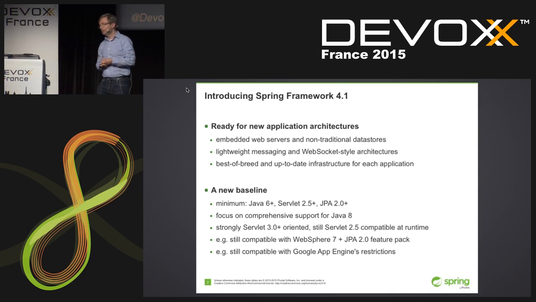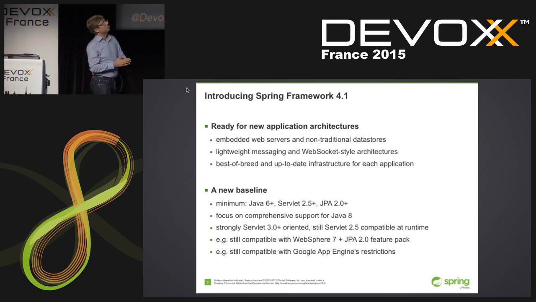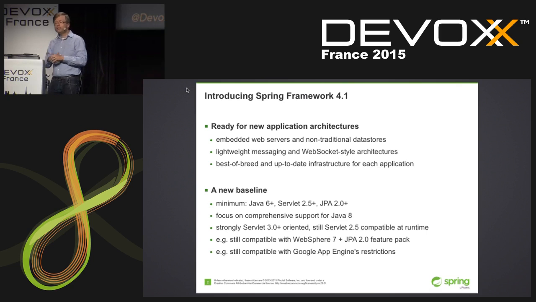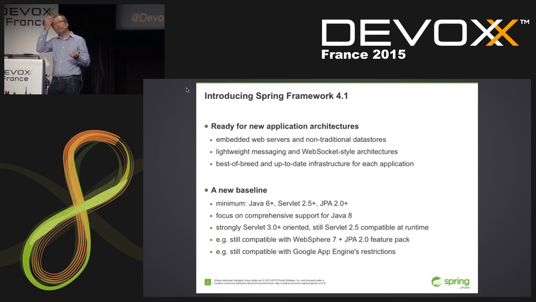At the same time, there's sometimes a little bit of confusion about our backwards compatibility with older infrastructure. So I'm explicitly stating it here that Spring Framework 4, and this includes 4.1 and the upcoming 4.2, remains compatible with Java 6 and higher, Java SE 6 and 7, and of course 8, right? It even is runtime compatible with Servlet 2.5 containers still, which includes the likes of WebSphere 7, Google App Engine.